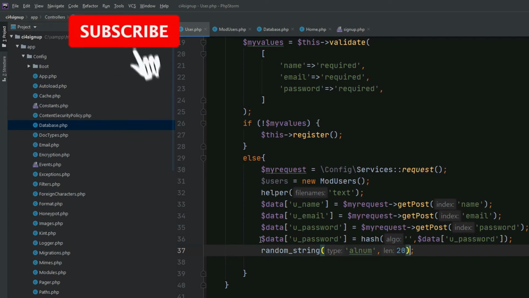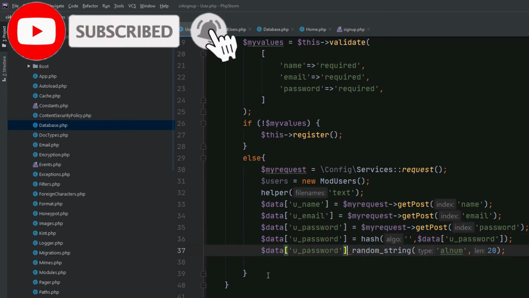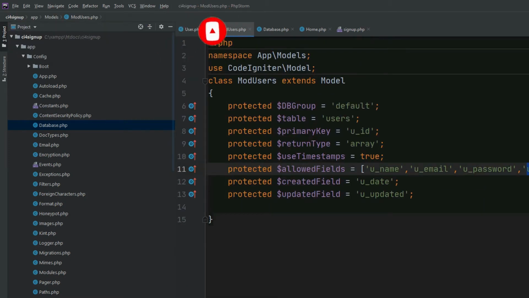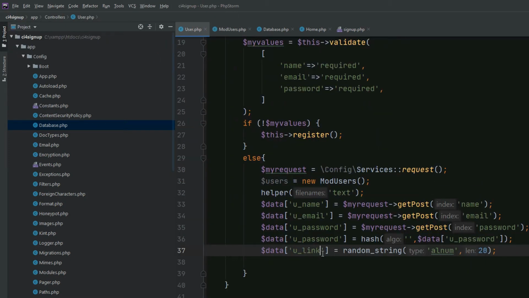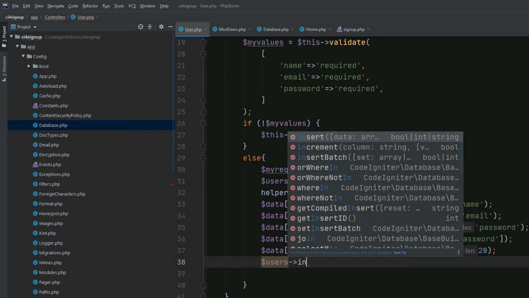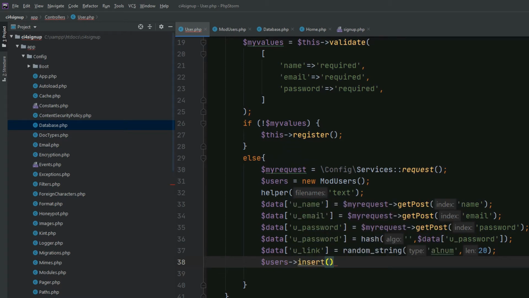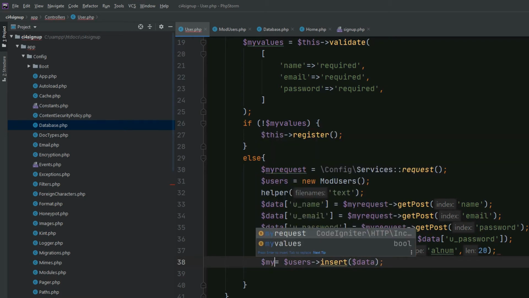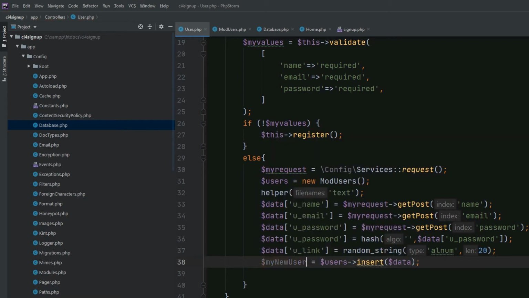Fine. Now I'm saying this is the link. Now you have set the values. What you need is to call the users and the insert method, pass the data here and get the results.